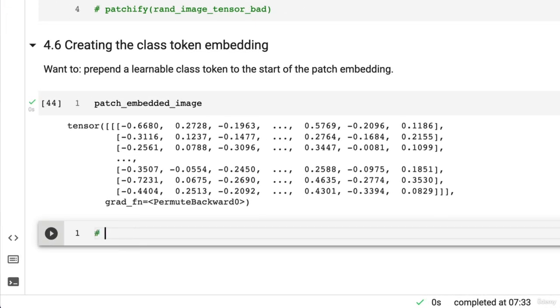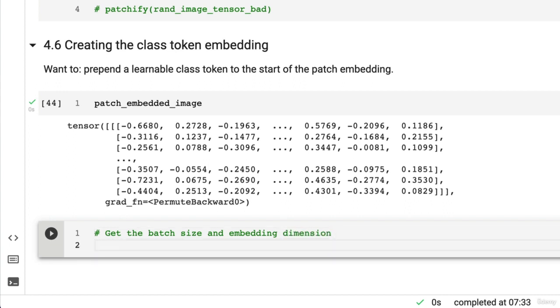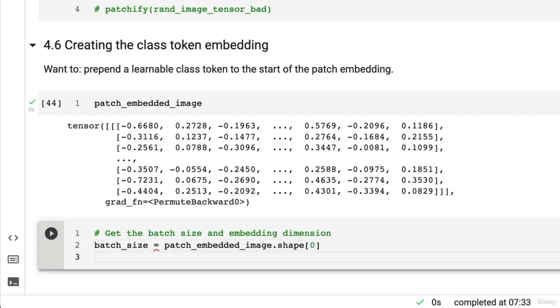We'll start off by getting the batch size and embedding dimension. And batch size, because we've got our patch embedded image, because we want this class token to work across batches. So patch embedded image, we'll get the shape, and then we'll get the embedding dimension.